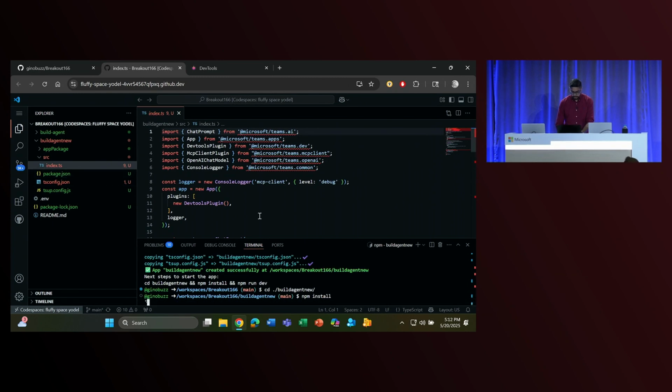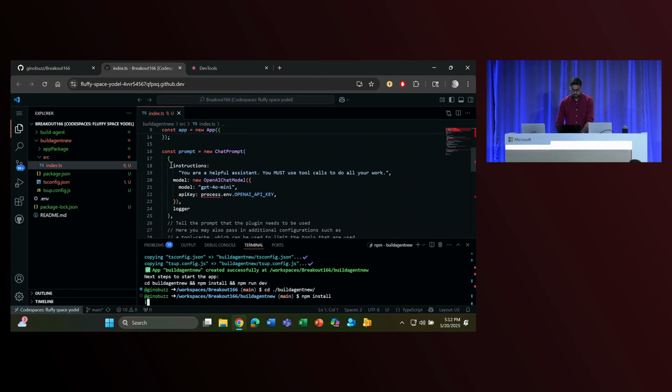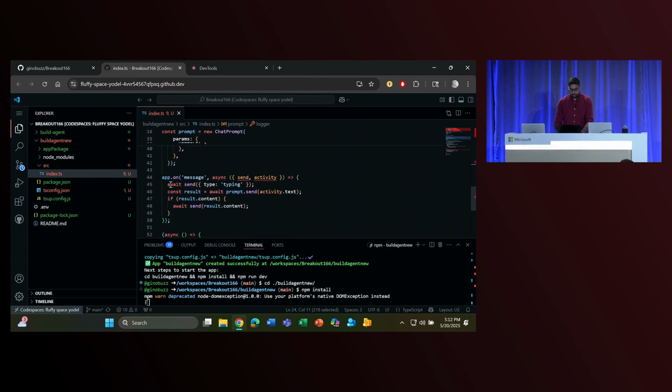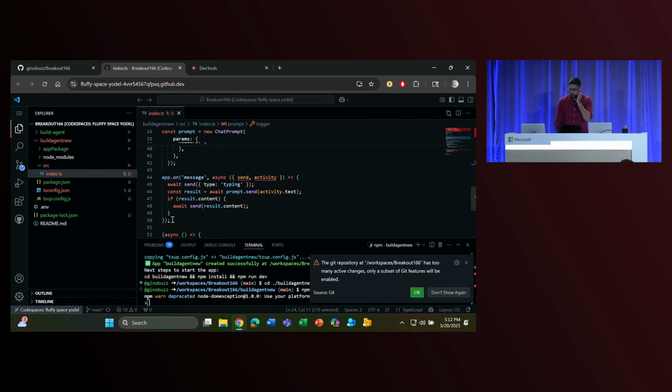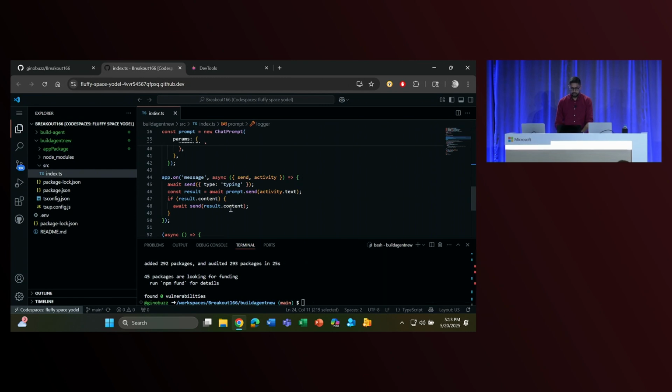Now, while it's installing, let's look at a few important things. First up, this is a bring your own key model. So you have to provide the key that you use. This is the section that is used to provide the LLM call. Now, the template already wrote the call for the LLM over here. The section over here, these 4 or 5 lines of code, define what the agent will do when it receives a message. This is abstracting out a lot of information that earlier was required to interact with the Teams client. This is a simple pass-through right now. So any message that the agent receives is passed to the LLM. Any response that the LLM returns is passed back to the client. But any custom logic that you wanted to add can be added in these sections.